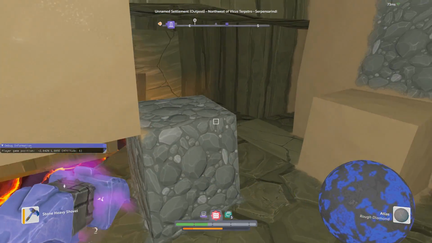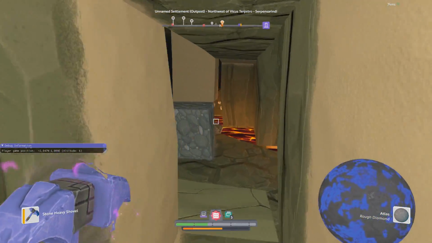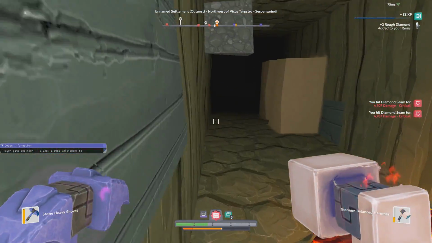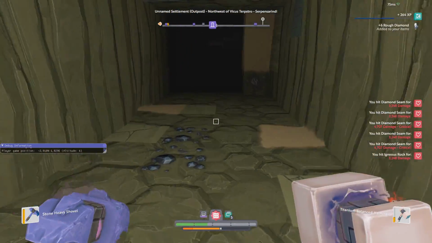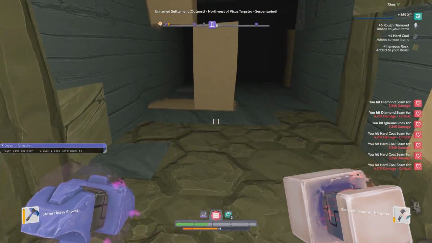But yeah, not long after I started mining, I think I did this little pilot tunnel right here, and then I started using my AoE hammer. Did run into a little bit of lava, as you can see here, but yeah, there's some diamonds. But here we go, here's some more. As you can see, you get, at least with maximum luck, you get 2 diamonds per seam, so that is pretty nice.